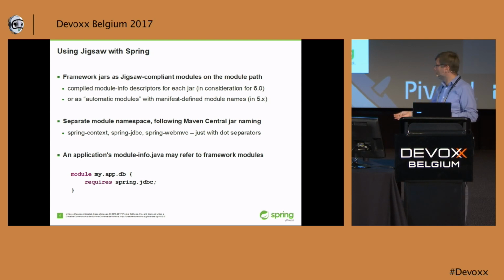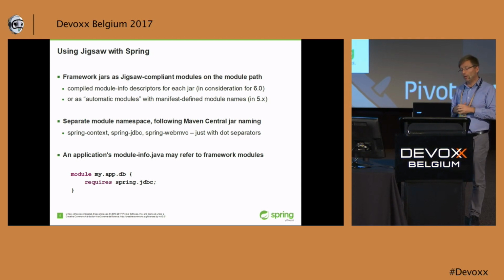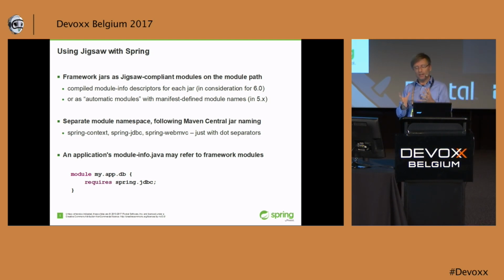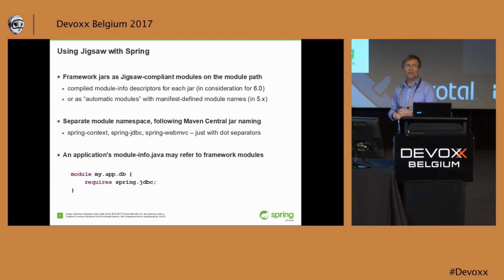So an application might ship a module-info.java that just has a name attached and requires, for example, the Spring JDBC module, and implicitly gets the Spring Core module underneath. The same can be done with not only the Spring modules, of course, but any other open source modules. This is a really nice descriptive and concise way, in the end, of representing the dependencies very explicitly that each of your application modules has, right? So this is the benefit that we intend to provide. This is what we're focusing on. And for that benefit to be available to you, we are already doing everything that's technically necessary.